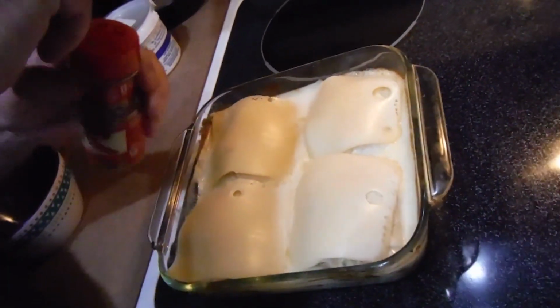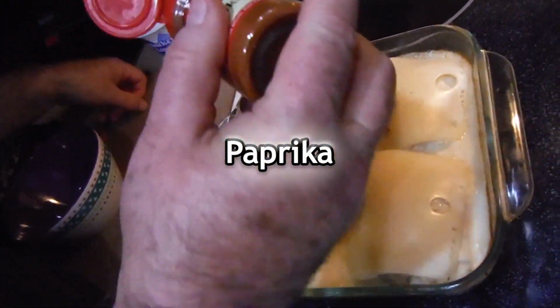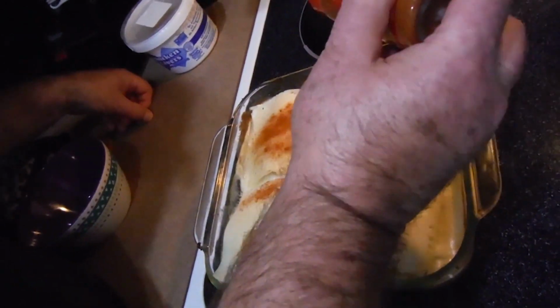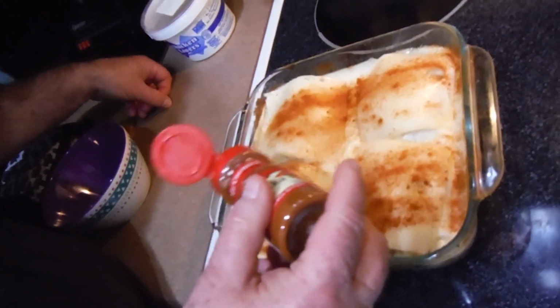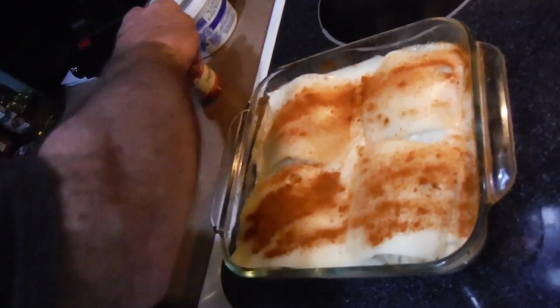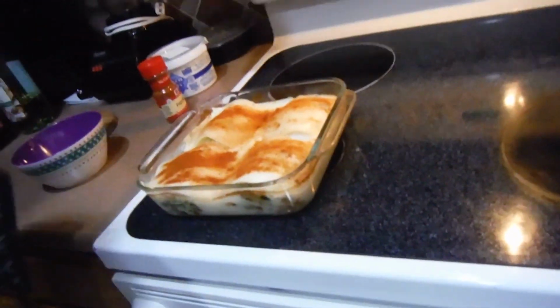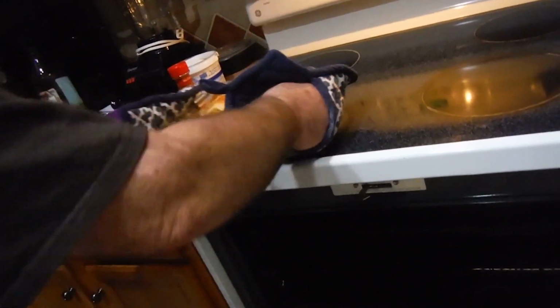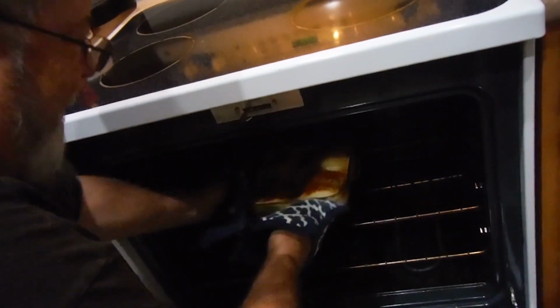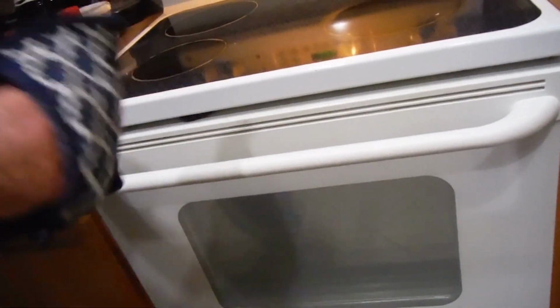We're going to sprinkle some paprika on the top. Makes it look pretty. If you've got some smoked paprika, that'd be nice. Back in the oven for 10 minutes. There again at 400 degrees. And we'll see you in 10.